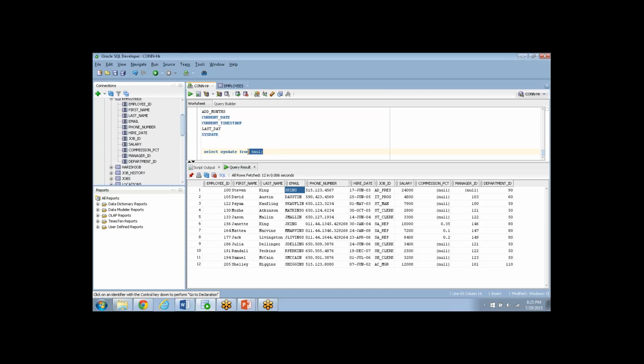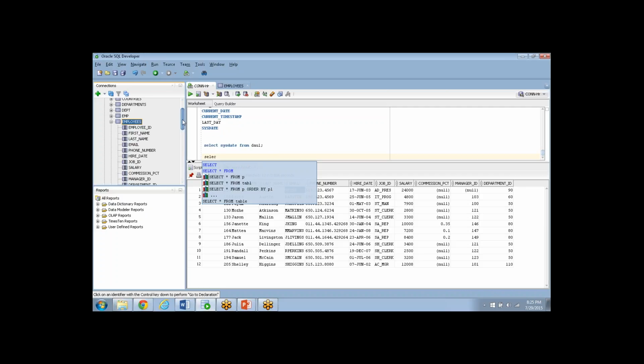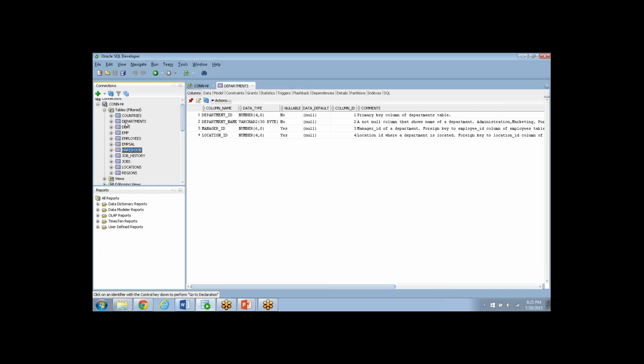It will give us any system defined function. If you want to select it, you can use dual. Dual doesn't have any meaning. It's a system table, called a pseudo table. You don't see it even if you refresh; you don't see dual anywhere on the table list.